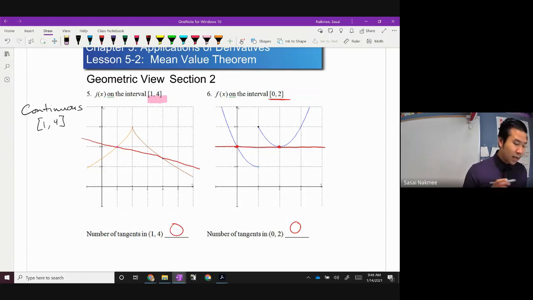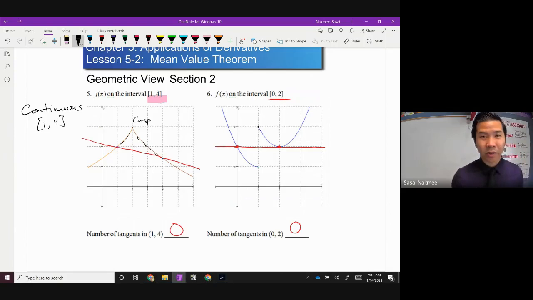Now, is it differentiable? It is differentiable here, here, here, here, here, here, here, but is not differentiable there, right? And that point is on the interval. Why is it not differentiable there? Because that's a cusp, right? And we talked about cusps before we went on break. Anytime a function has a cusp, not differentiable, right?